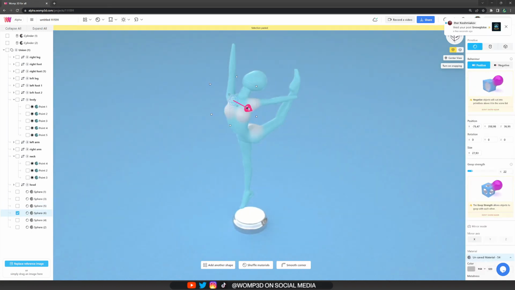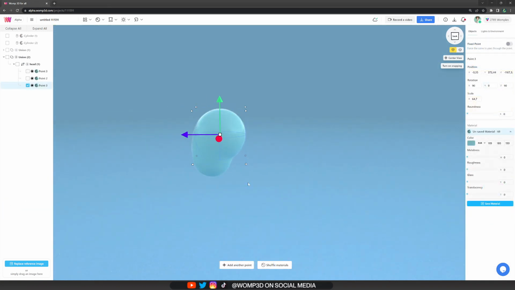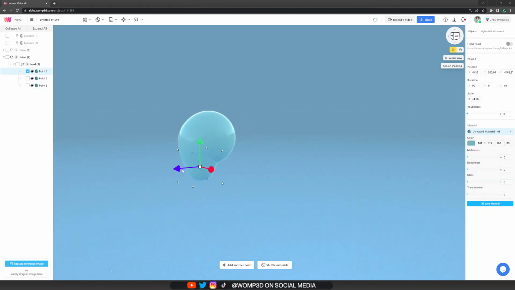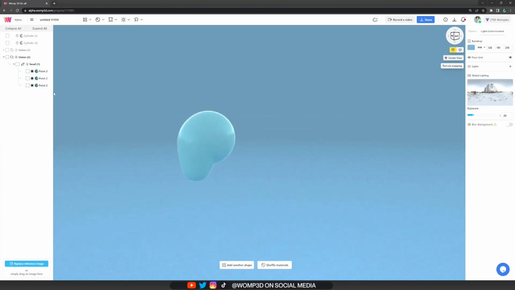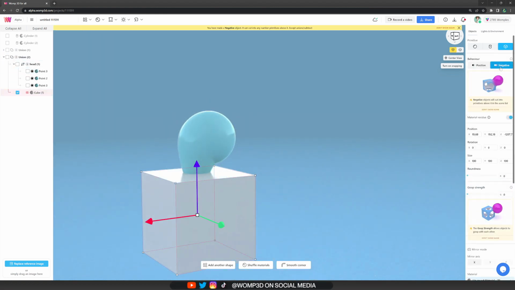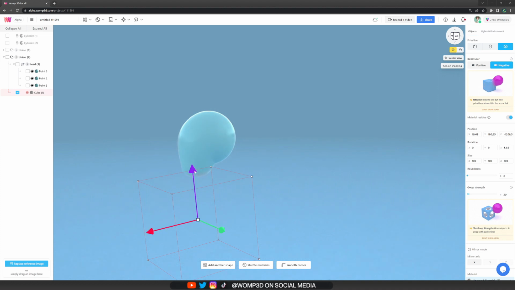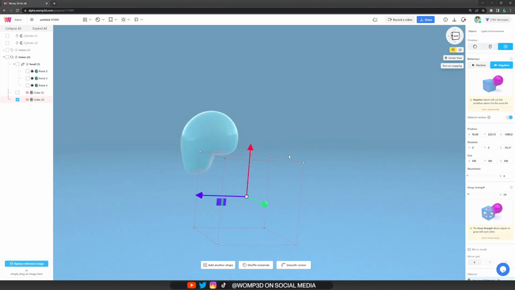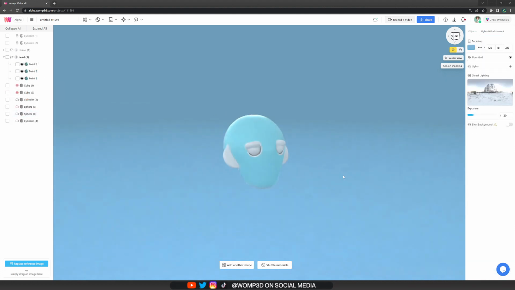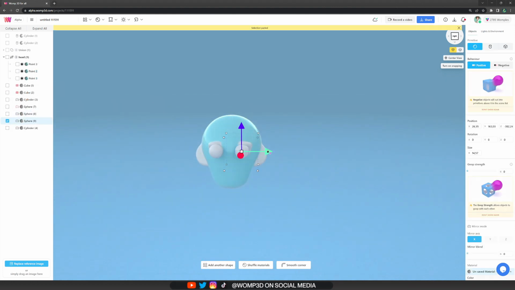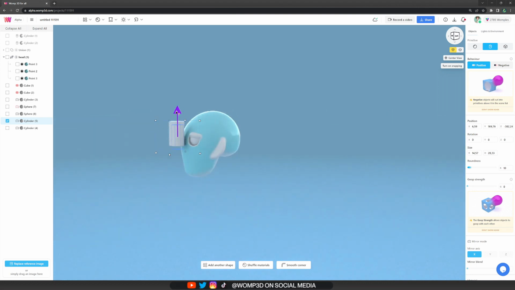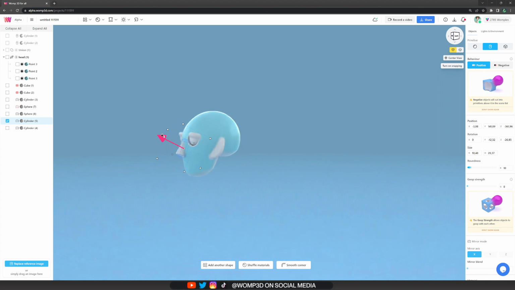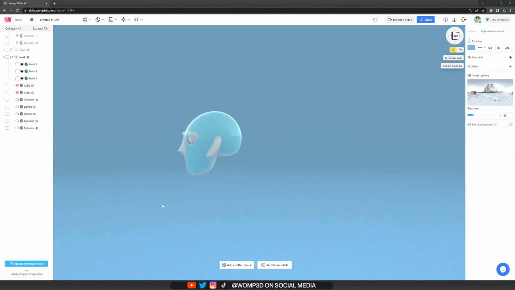Next, it was time for the head. I started setting up the base with curves and then added some negative cuts with cubes to get the shape right. I then continued on adding face features using simple spheres, cylinders, always with the mirror on. You can activate the mirror and also blend it on the right in the primitive properties menu.